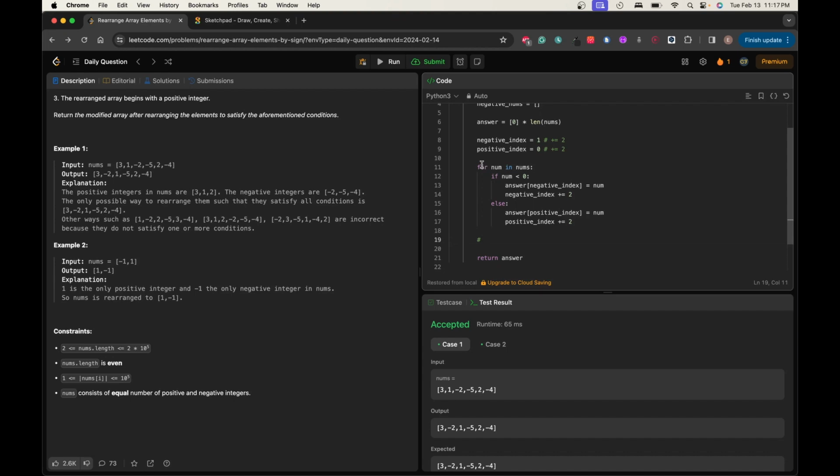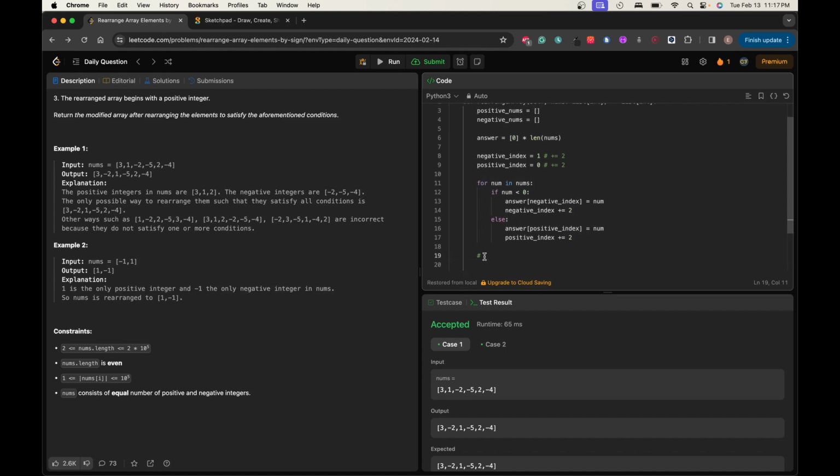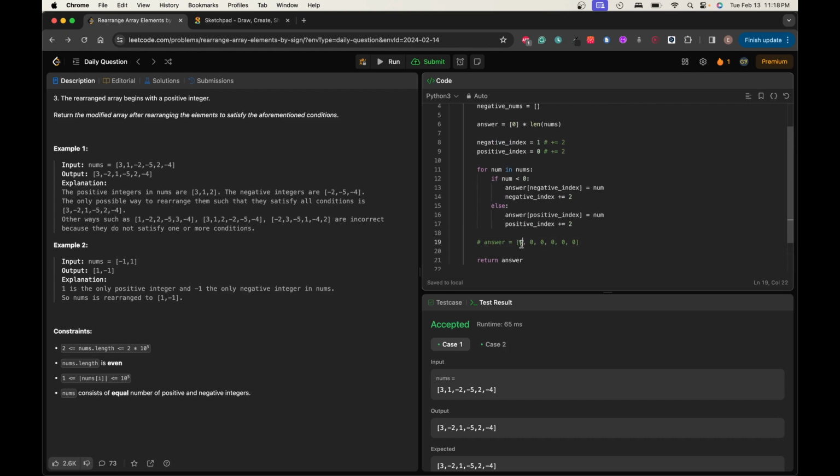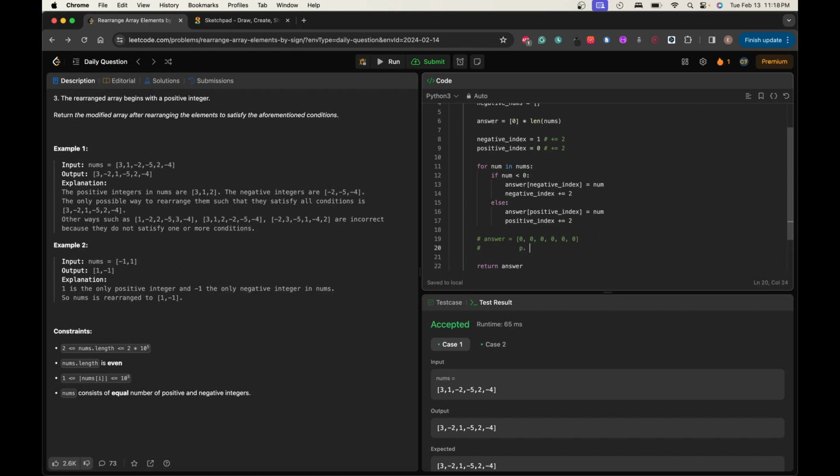So let's go through this loop in our heads. For num in nums, we're going to start with the number 3. And remember, our answer is starting out with just a bunch of zeros in place of nums. So nums has a length of 6, so there's 6 zeros. And positive index points right here, and negative is going to point right here.